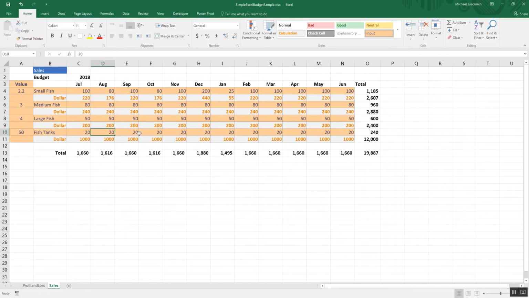Now, the good thing about this is you are getting the detail, and the bad thing is you have to maintain that detail. So you don't want to go to extreme levels. You want to make it as practical as possible so you still maintain it. But again, this gives you the flexibility to change either the value of each unit that you're selling or the volume so that you can quickly see how that changes your bottom line.